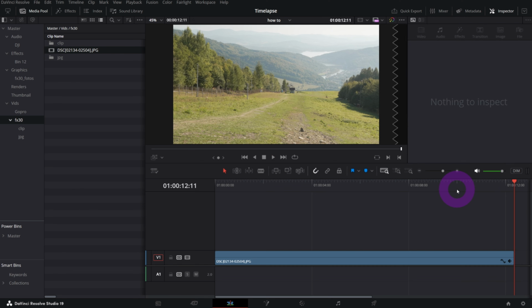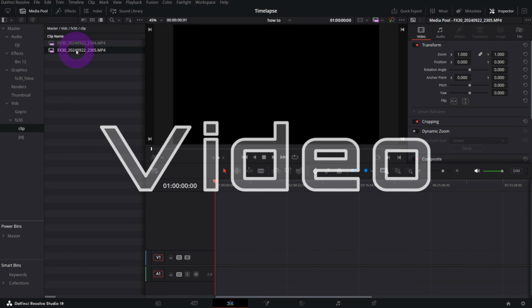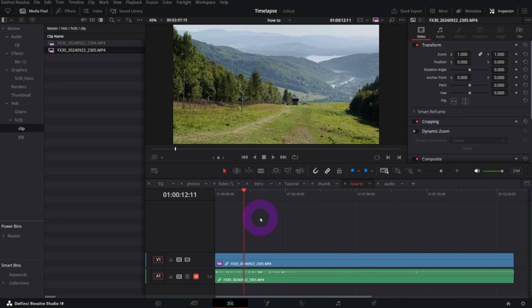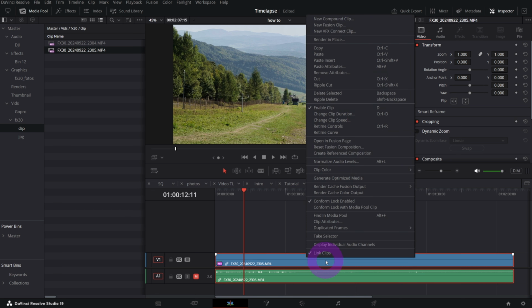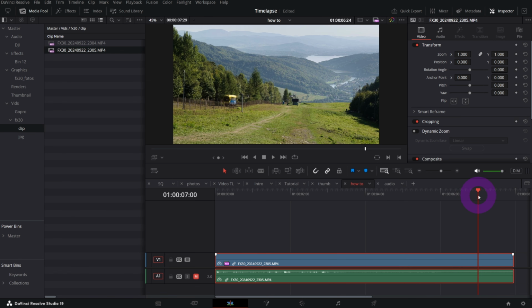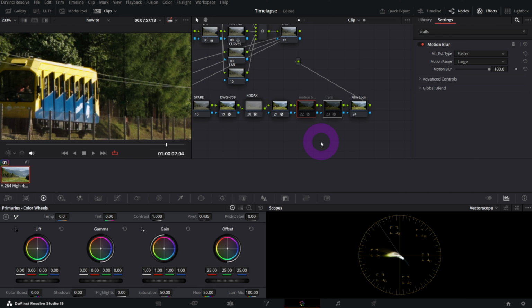And finally, if you have a regular video and want to make a time-lapse out of it, you basically need to speed it up. But that's not all, so bear with me. To speed up the video, just right-click, change clip speed, maybe 16 times, so 1600%, and click change. The clip is sped up, but if you add motion blur and trails, it's not visible that much.